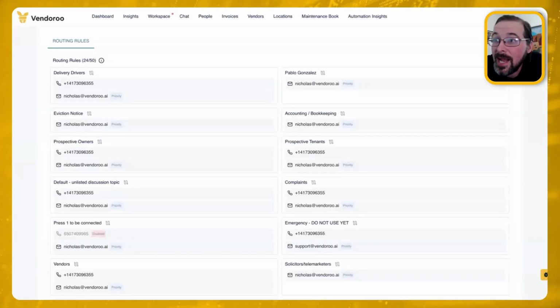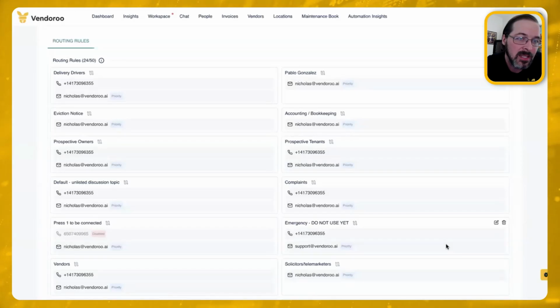If there's a way for us to add a call menu option, such as for accounting, press one, for leasing, press two. There isn't. However, we can have the AI ask that question up front, as far as which department you are looking for, and then it can route from there. But it's designed to talk to the caller as if somebody just called the front desk, understand the topic, find the right discussion topic based on what they're talking about, have those conversations, send the information that you want, and then transfer the call. That's what it's set up to do.